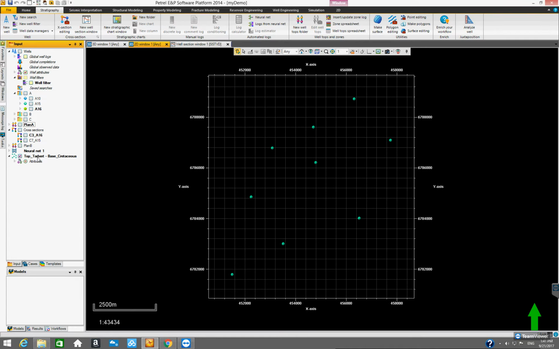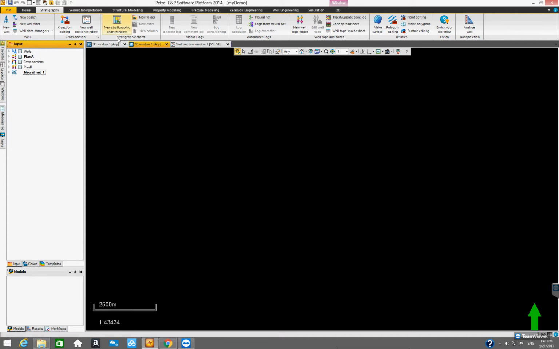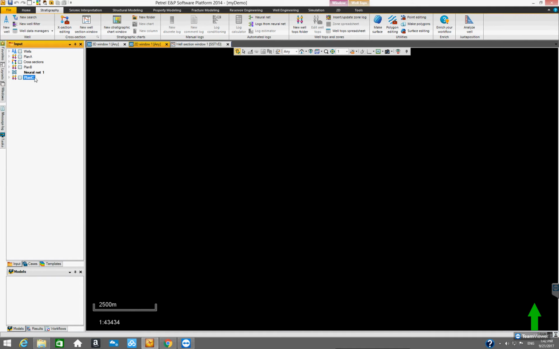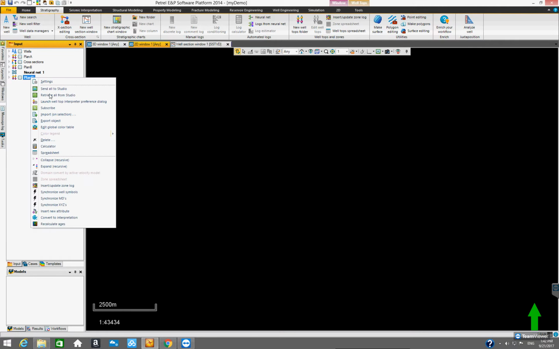It's actually quite easy to do. Let's just create a new well tops folder and then change its name to say plane C info C. And then all we have to do is import our data again.